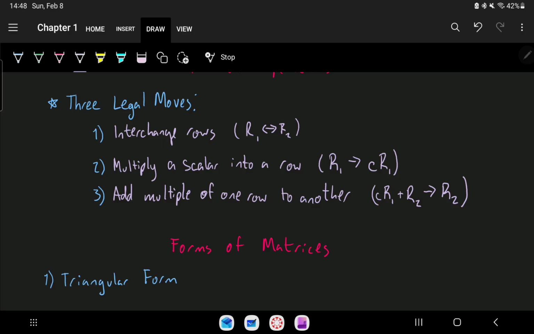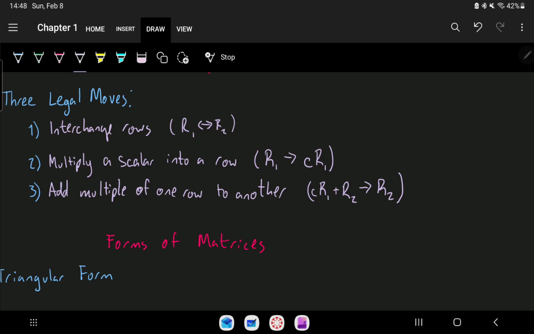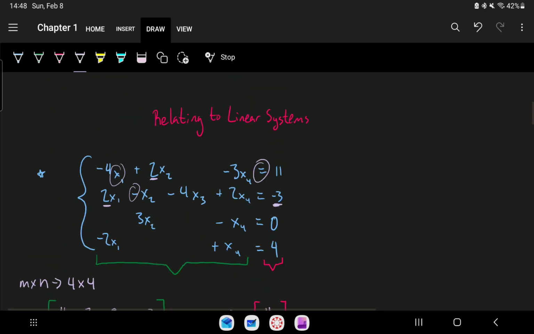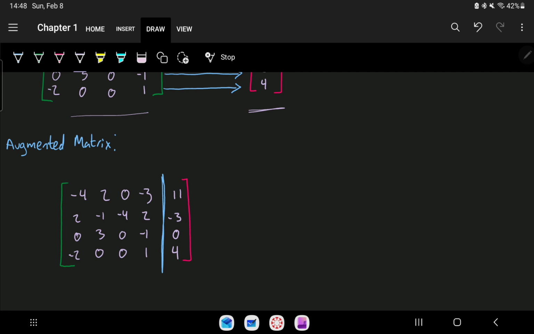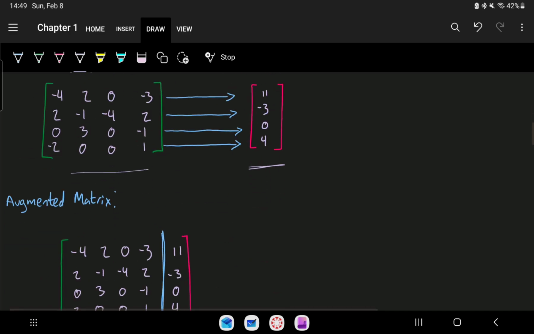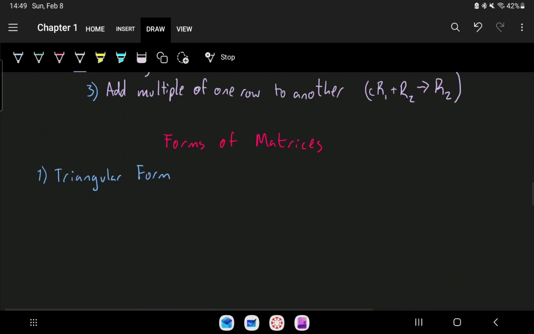Alright, so like I said, this is the exact same thing that we dealt with last time. The only difference you're going to notice is that instead of saying equations, we said rows. That's going to be the same thing, right? When we're looking at matrix notation, this set of equations is going to be the exact same thing as this. But what have we done here? We have made our lives so much easier, because now instead of rewriting all of this with all of the variables and the operations every single time we do one of these row or equation operations, all we need to do is just write this set of numbers. So our carpal tunnel will thank us.